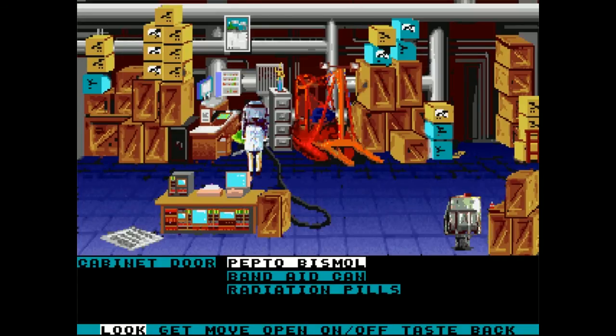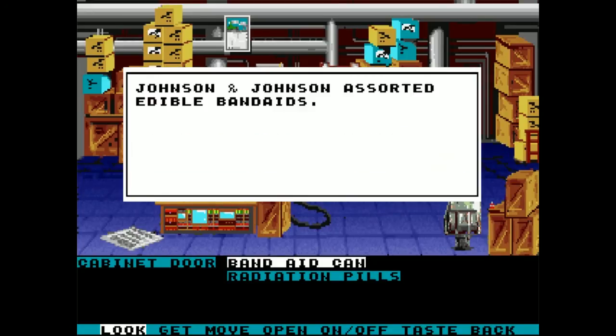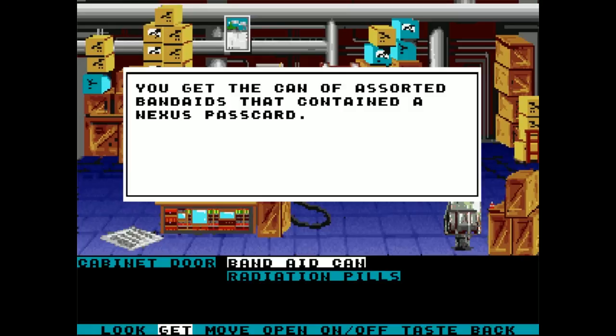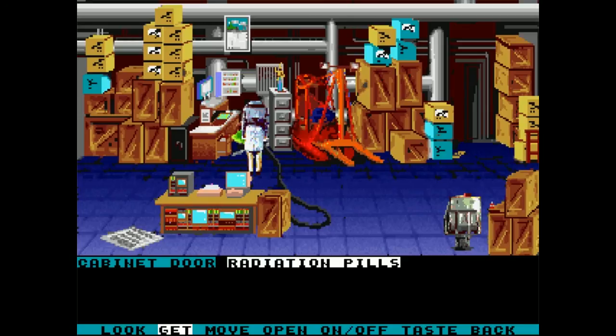Pepto-Bismol. Band-Aid can. Edible? Is that what it said? Edible. Interesting. Oh, you get the can of assorted Band-Aids that contained a Nexus pass card. Ooh, that's good to know. And radiation pills, expiry date of 2011. Let's take them anyways.